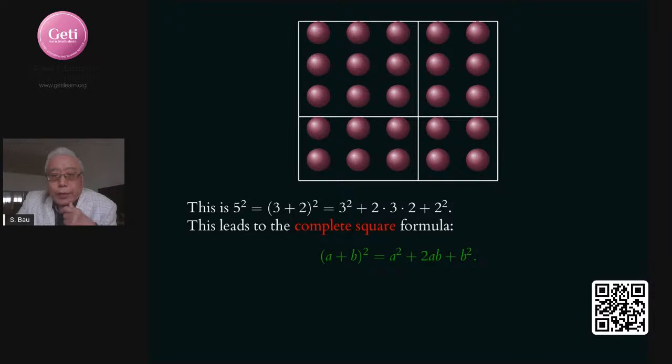The complete square formula which is taught in secondary school is (a plus b) squared equals a squared plus 2ab plus b squared. Here a and b can be any real number, but actually this a and b can be any member of a commutative ring with identity element. But jumping from positive integers to real numbers, there's immediately one question that will arise by the young kids: I can experience that this will be true for positive integers, but how about rational numbers, how about real numbers? These are good questions. If the learners are asking this kind of question, they should be really encouraged to progress in mathematics, because they are now asking about generalizing this complete square formula from positive integers to real numbers, actually to complex numbers.